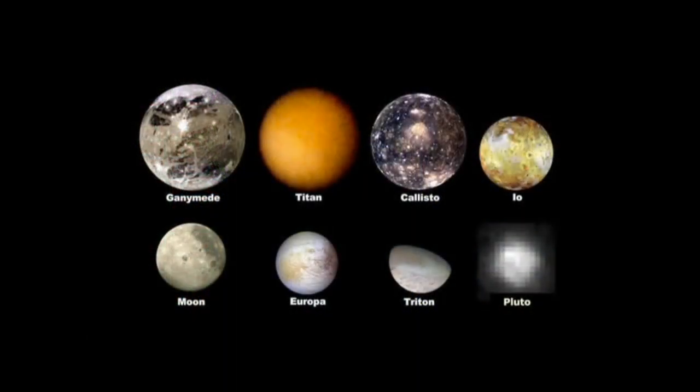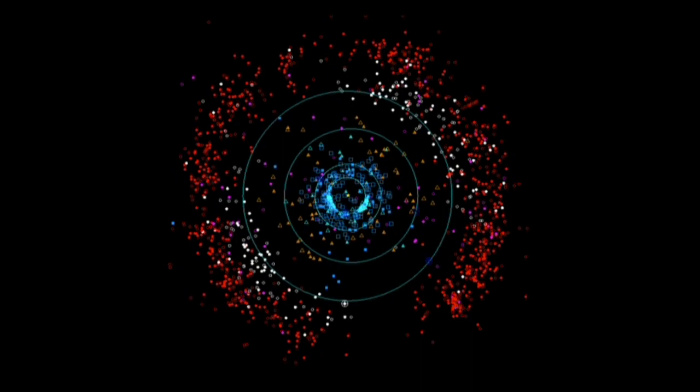Our moon is 6 times more massive than Pluto. Here is a comparison of the 7 large moons of the solar system with Pluto. All of them are larger than Pluto, and you can see Pluto's kind of fuzzy here, but unfortunately, that's the best image we have of Pluto. So it sort of makes you question, why do we call it a planet? Furthermore, starting in 1992, we discovered all these objects in the Kuiper Belt. These are all in the same region of space as Pluto, and they all have similar characteristics.